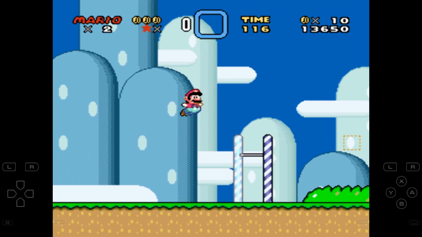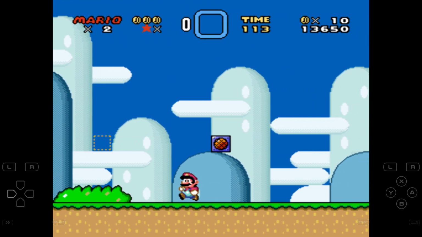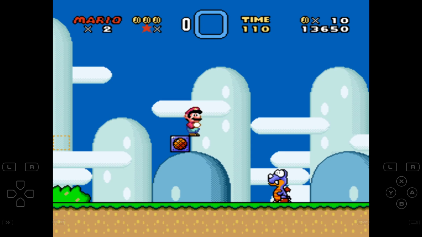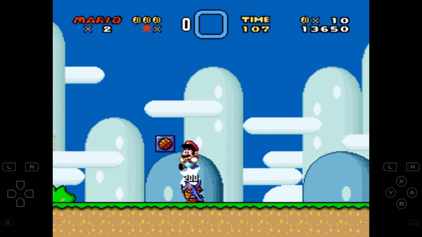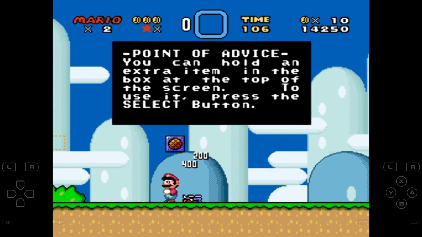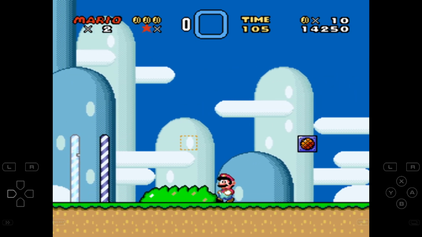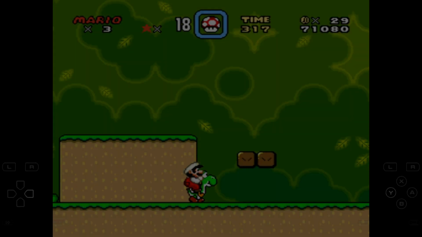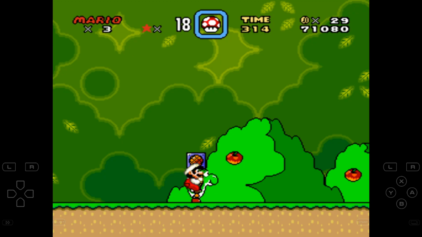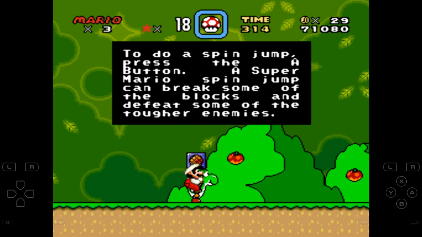But not to worry. Throughout the game, you will find these purple and red boxes. If you jump into them from underneath, just like with a question mark box, a message will be displayed on the screen, and the game will pause for a few moments. These are tutorials or tips to help you learn about some of the things the game has, and how certain features work. They will often explain something that is coming up that you haven't encountered yet, to help you understand how to proceed.